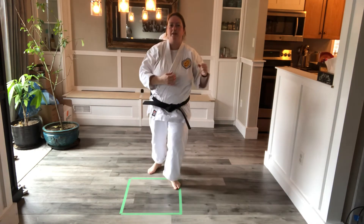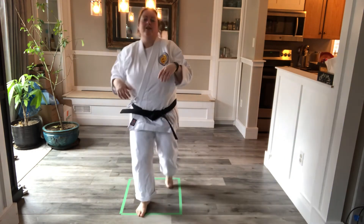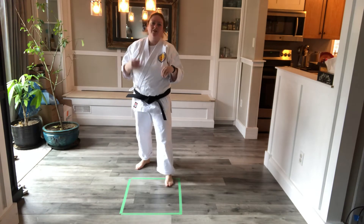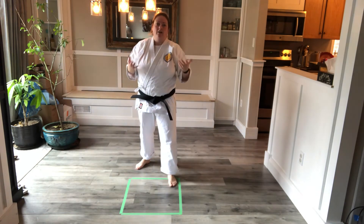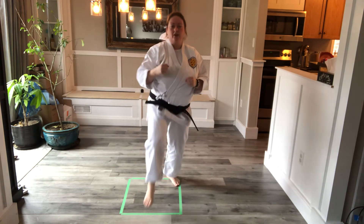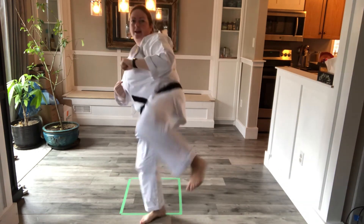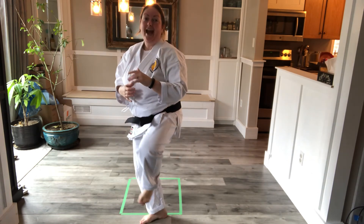You don't want to waste your movement. For example, you don't want to kick and then step and then think about what you're doing next and then step again and do another strike. Try when building your combinations to not have any pauses or lost energy or steps. When you kick, your very next move should involve a strike or a block, then maybe another block, then another kick — then think about what to add next and build on those combinations.